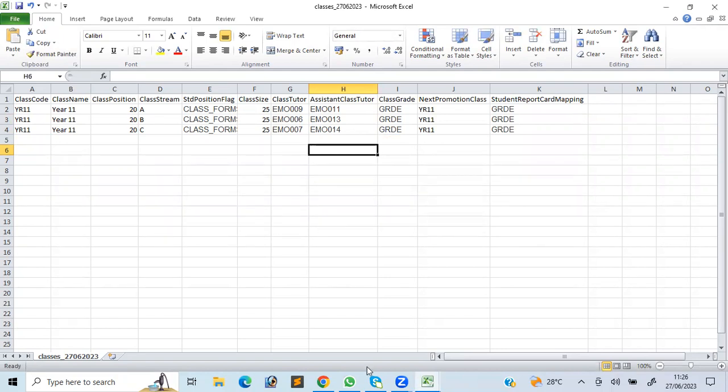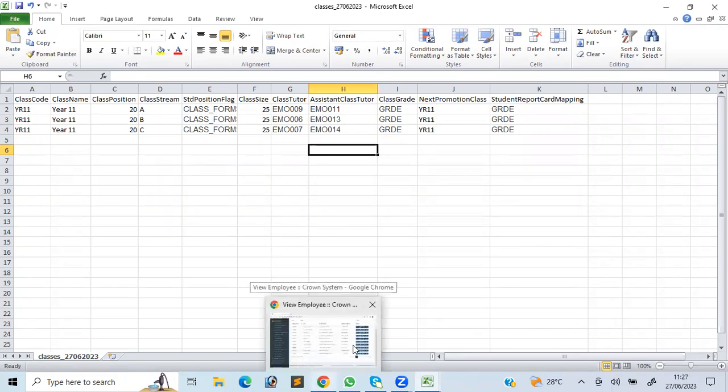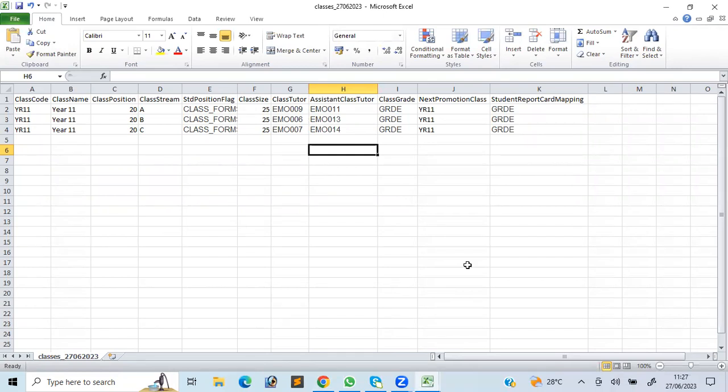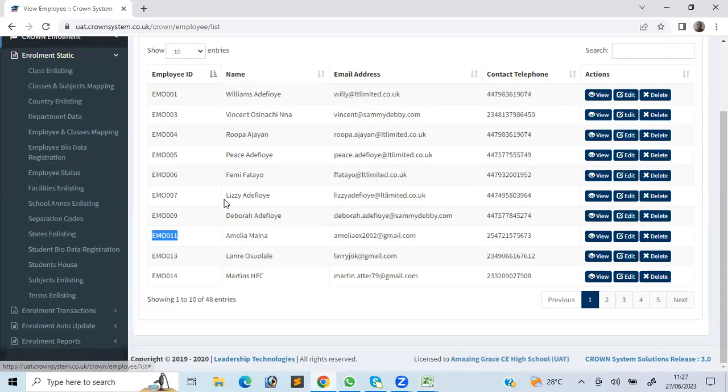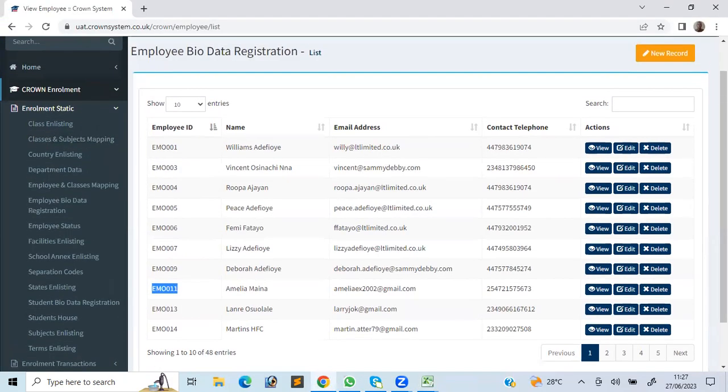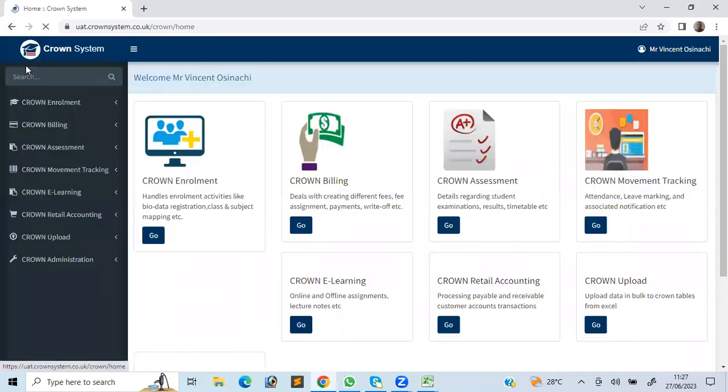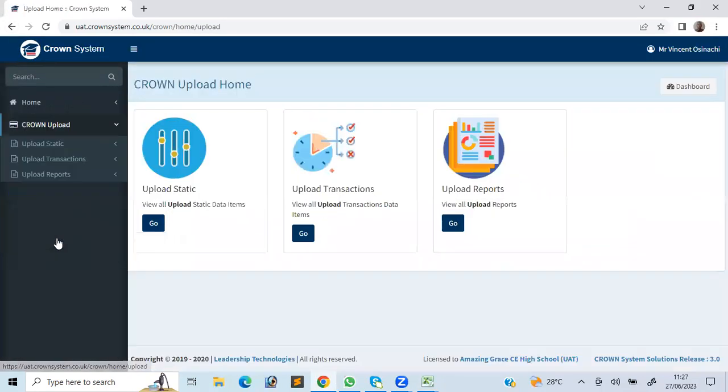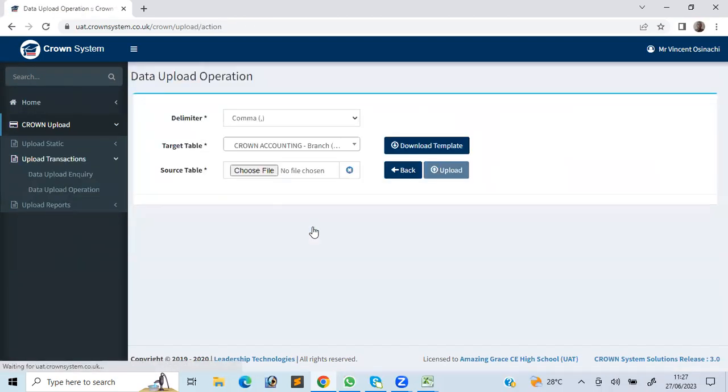We save it now. Now, assuming we did this offline, now we have internet access. Now we want to upload that into the system. Since we have finished with that, we'll come to upload now. Upload transaction. Now remember, we are going to select the table we want to upload from.